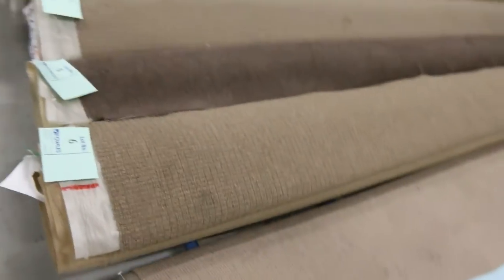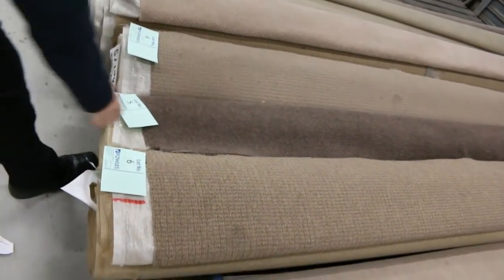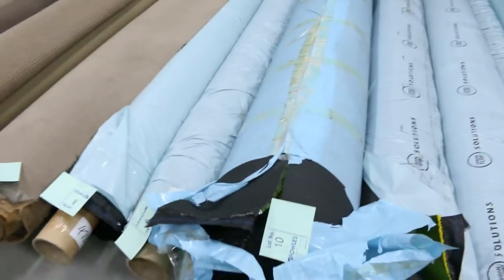Let's start off with the roll-ins and offcuts. We've just got a few here to start with — not too many, but plenty more to come as you can see. A nice range of loop piles in browns and beiges. These ones will generally sell for $25 a broadloom meter. You get some nice quality wools there — a great value at $25, saving over $100 to $140 a meter on some of those offcuts.